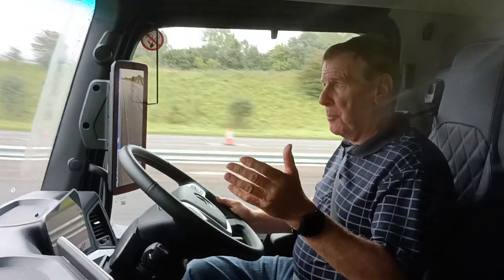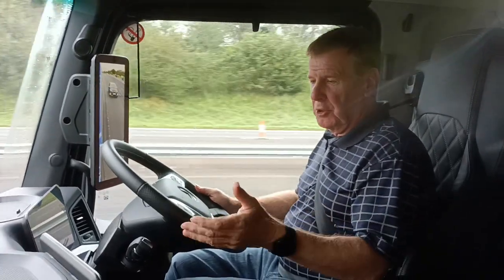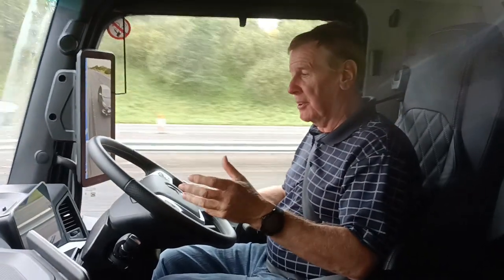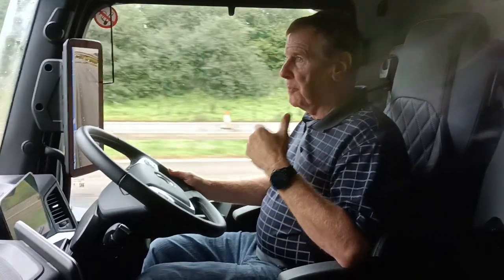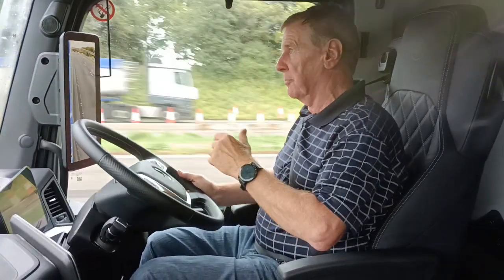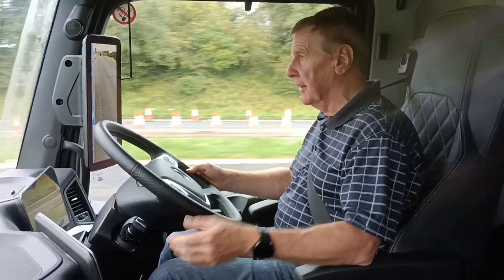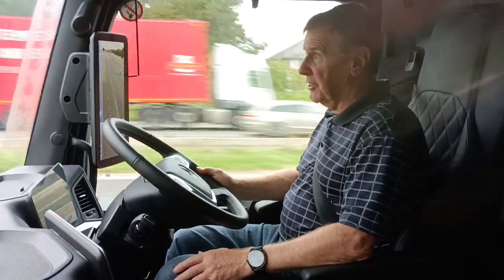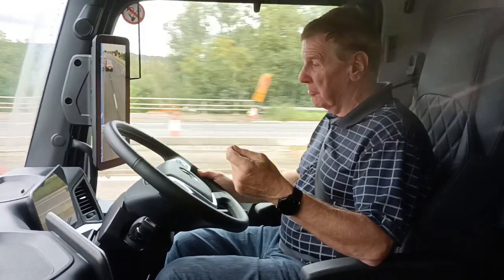Here we are at one of our waypoints — Penrith, just getting off at junction 40. According to the Mercedes-Benz prediction tool we should have been at 39%; we're actually at 45%. It's now at 127.8 kilowatt hours per hundred miles, so 1.27 kilowatt hours per mile. We've been on range function, it's been reasonably horrible weather, quite windy, we've had the windscreen wipers on — just a normal day on the motorway. We've also had about five miles of backed-up traffic. The fact that it's six percent ahead of where the tool predicted, with seven tonnes of payload, is quite impressive.